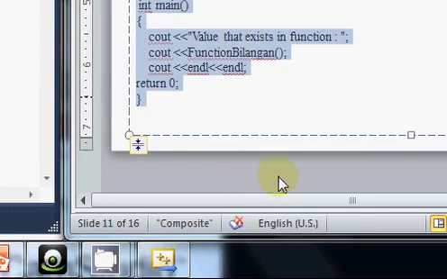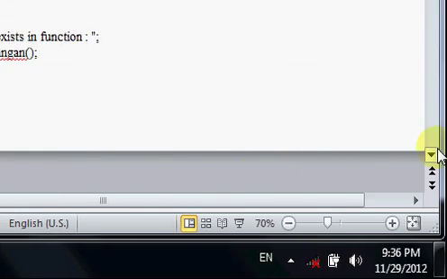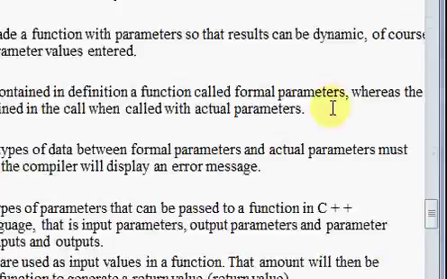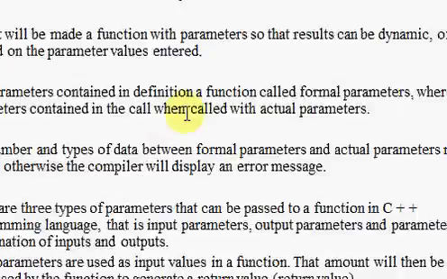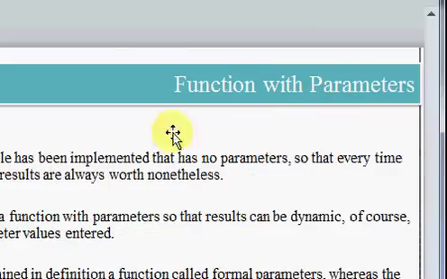Next slide. We start with the function with parameter.